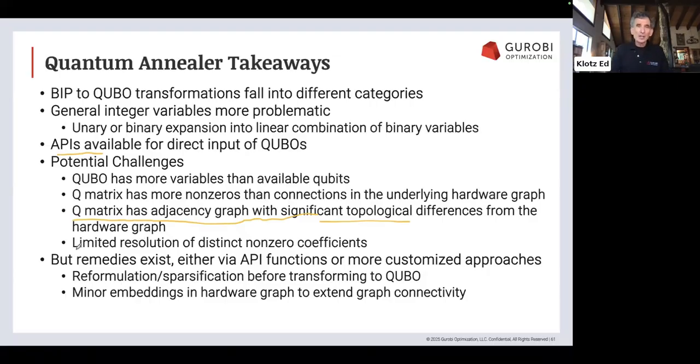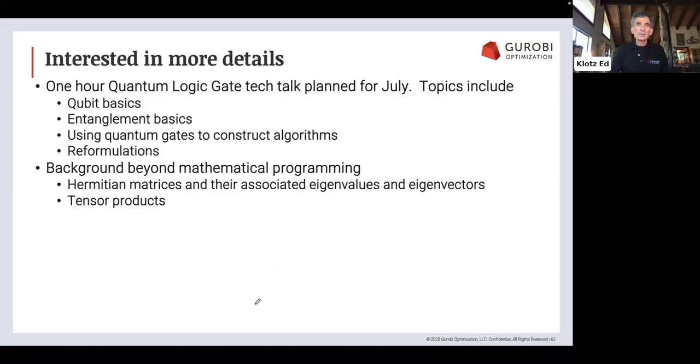And then, as Malahay touched on, there's this challenge about limited resolution of distinct non-zero coefficients. But remedies exist. There are API functions or more customized approaches, things like reformulation and sparsification before transforming to QUBOs. And again, I'll go back into this in more detail after we answer the questions. These minor embeddings in the hardware graph basically promote graph connectivity.